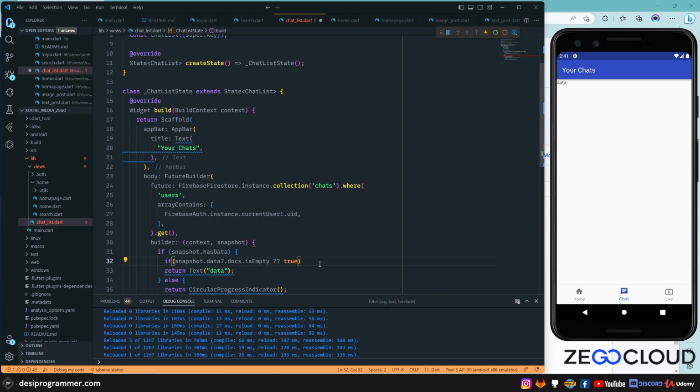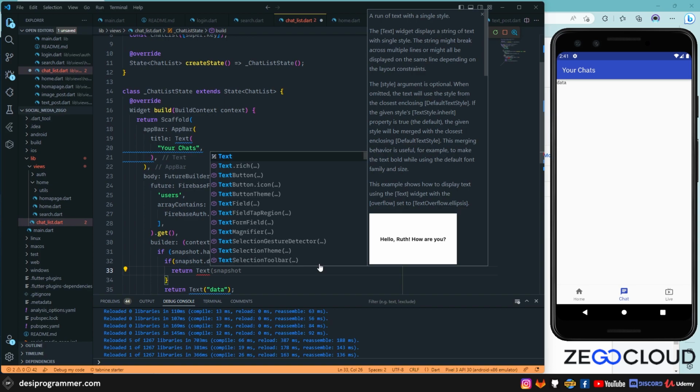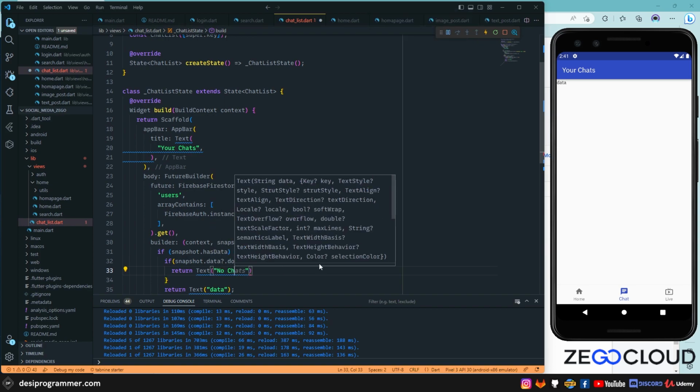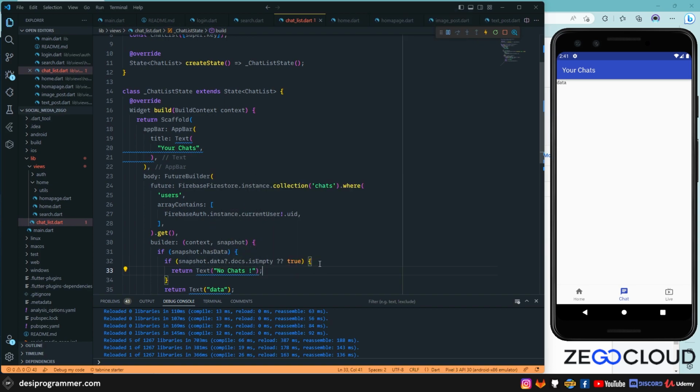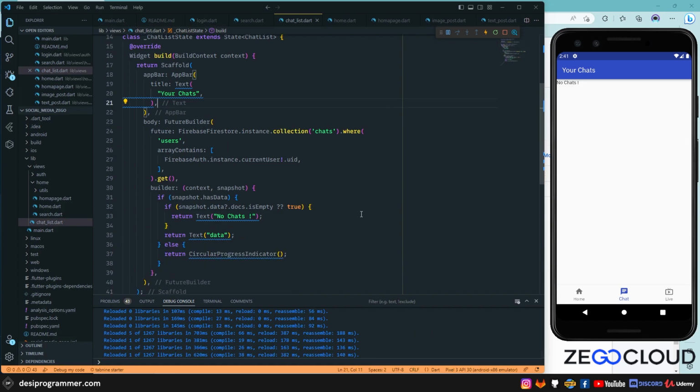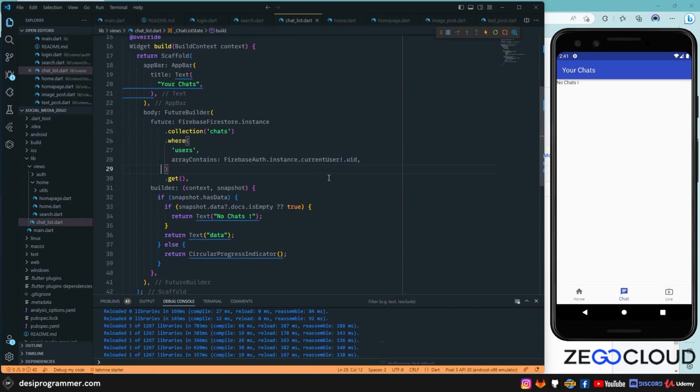So I'm saying if this is the case, just return a Text saying "no chats", which is not the case with us. Now you see when I'm searching in an array, that's what I don't need here. When I remove this and save it, now we have data, because now we are searching for one particular user, not an array.